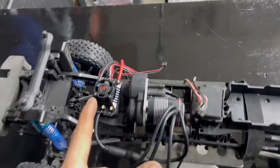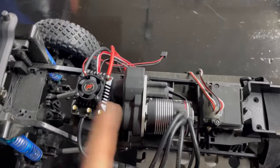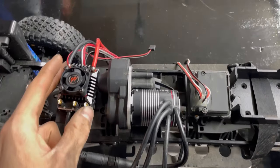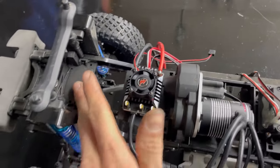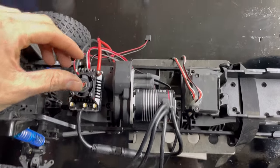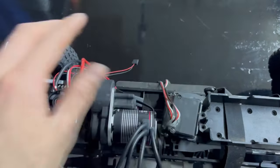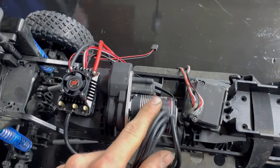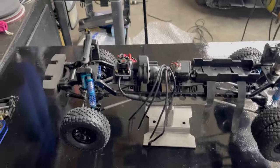So, for the ESC placement, the receiver box was over here, but with the wiring and everything, I think it's going to work way better if I switch that back here and put this here, which is exactly what I'm going to do, and then the servo obviously goes there. This is going to be the layout. I'll secure this probably with double-sided tape like before, same with this one, and I'll go ahead and get the soldering done on the ESC, get everything programmed and see if she runs. Guys, I got the new system installed.